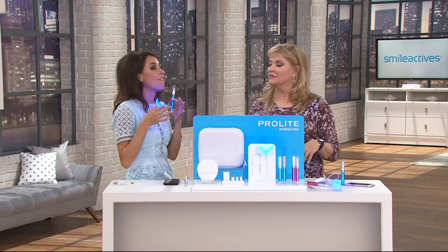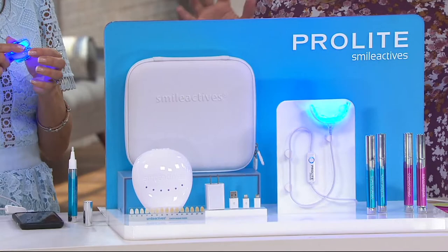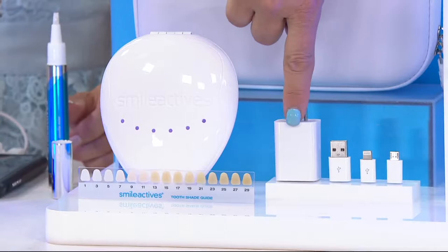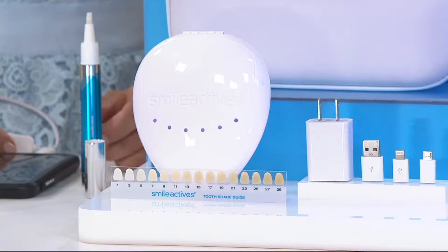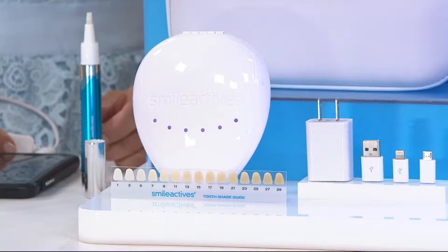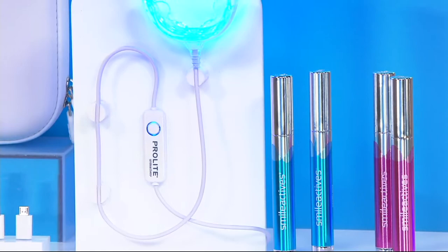You only buy the device one time — you don't ever rebuy it again. Everything will come inside here, with all the plugs so you don't have to buy anything else. You plug it in, you store it in here, and you don't do this every day permanently — you do it every day initially for seven days, 16 minutes, two times a day. Then you put it away, you've got the storage spot, you continue to use the pens, and if you go on auto delivery, that next shipment of pens at a nice discount will come, and so you're ready to go.